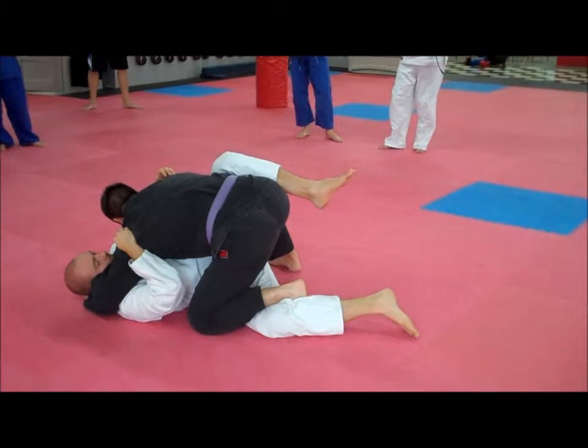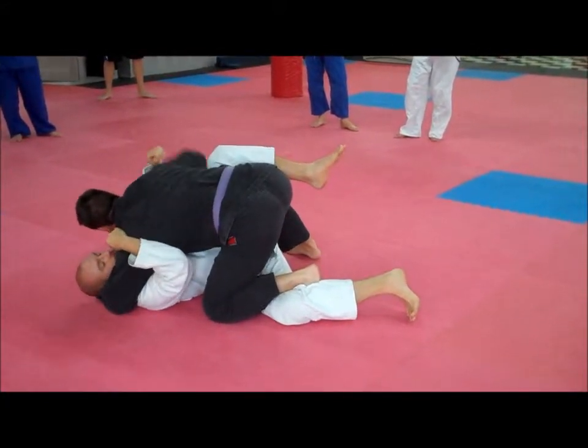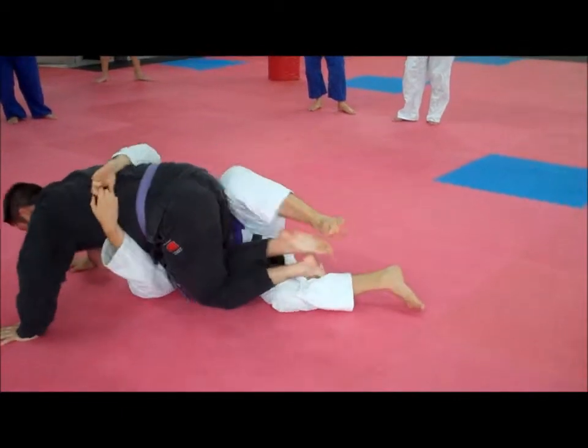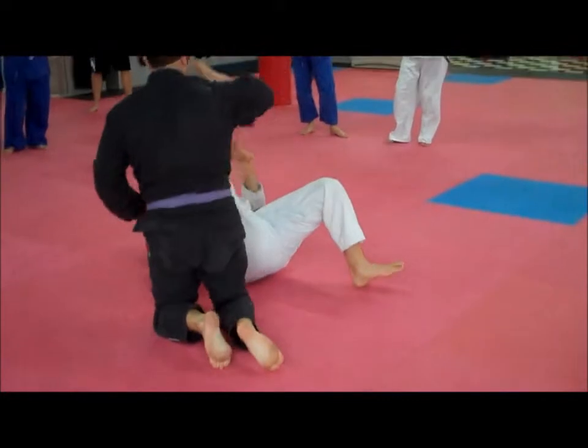Yeah, it's an intensity, all right? This is what you can get it out. You can't do it. This hand's coming out of here to get the underhook, because I don't want to pass, do all this work, go here, and then he's going to get my back. Okay, so, you got to get the other hook.